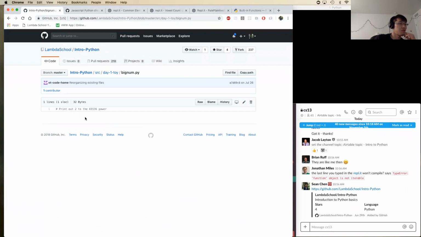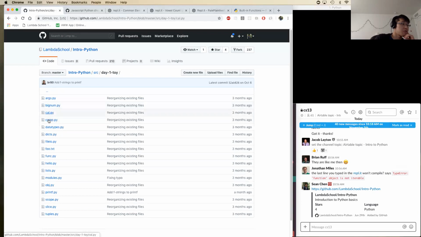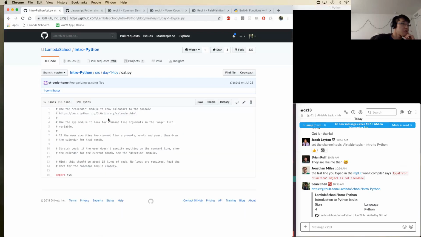So you can try the shorthand with the two asterisks that we saw earlier. You can try using the pow function, I think is what it's called. Hopefully the instructions are pretty straightforward. Oh, wow. Okay. So there is some stuff here you're going to have to look up.